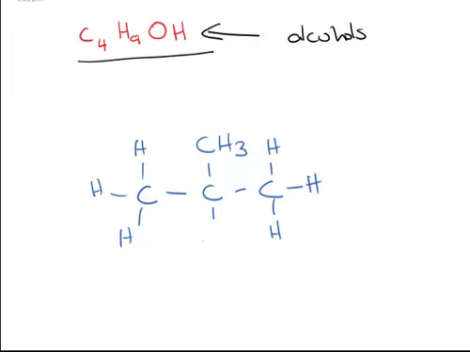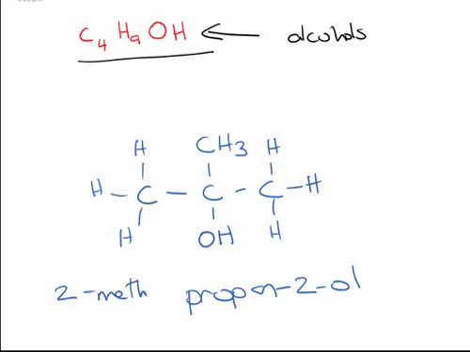Now I'm going to put an OH on the second carbon, and that gives me my final isomer, and of course that means that this will be propan-2-ol, and the methyl group is also on the number 2, so notice it's got a different name. So the whole point in structural isomers is that they will have a different name because they do have a different structural arrangement. Okay, so remember, first thing, just start drawing them out.